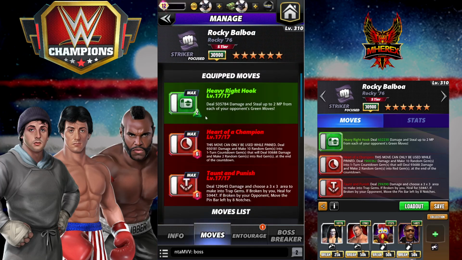Heavy right hook, 2 MP, deal 505k damage. Steal up to 2 MP from each of your opponent's green moves. Then we got this kick out move, Heart of a Champion, 6 MP red. This move can only be used while pinned. It's actually not kick out, but it's kind of kick out, sort of. Deal 950k damage. Obviously that's going to scale massive with the 200% move damage medal. That's going to add almost 2 million, just for example.